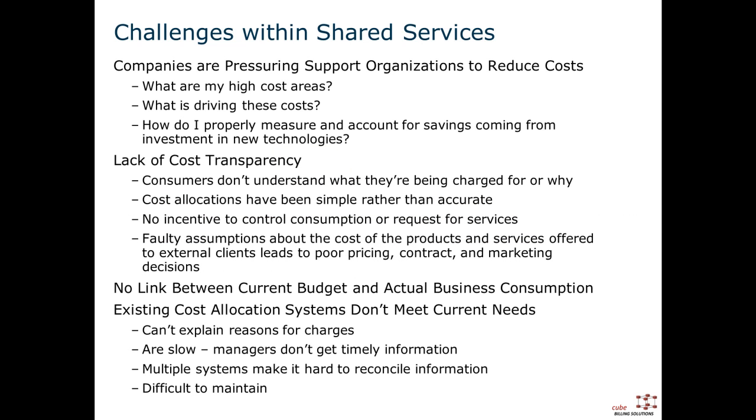So what is it we're trying to address? There are a few high-level things that we typically see day in and day out from organizations that provide a product or service that's consumed. And so some of the challenges that they face today are the ability to reduce cost, the opportunity to provide those organizations true transparency so the recipients understand exactly what they get and the cost associated with what is provided to them. We provide the ability to link the current budget and the consumption of the services from that organization.